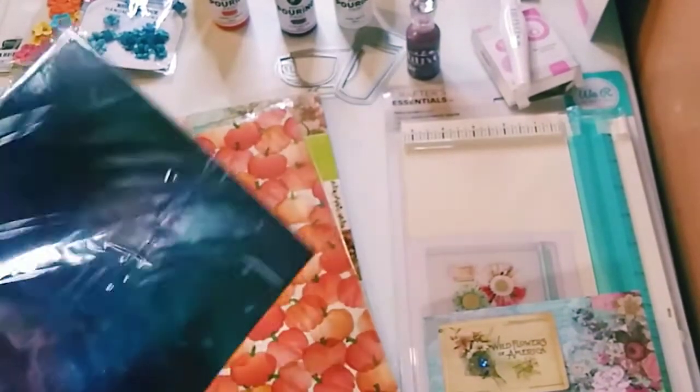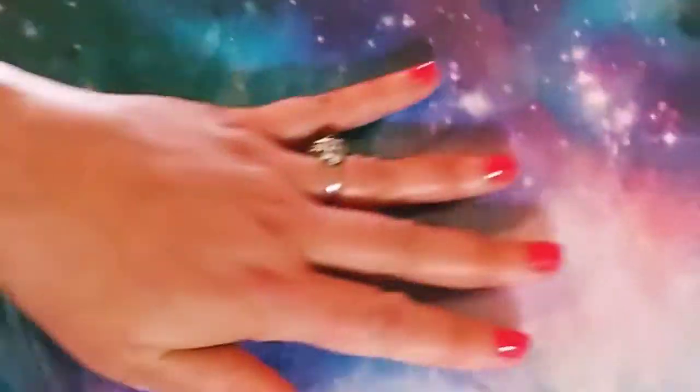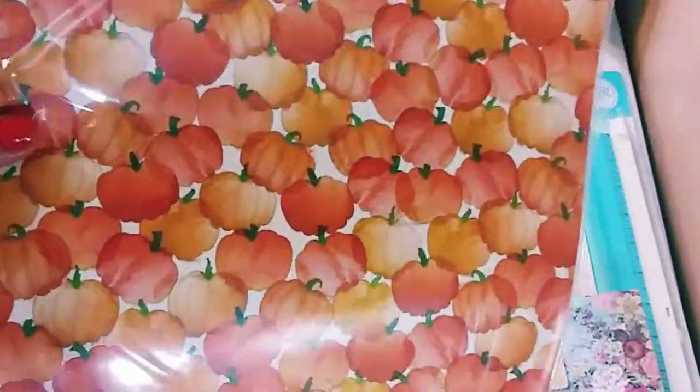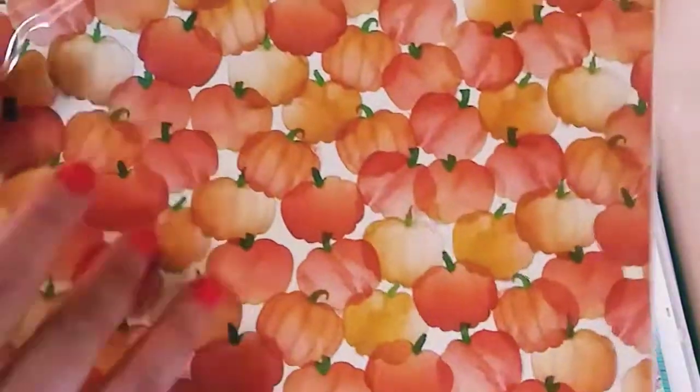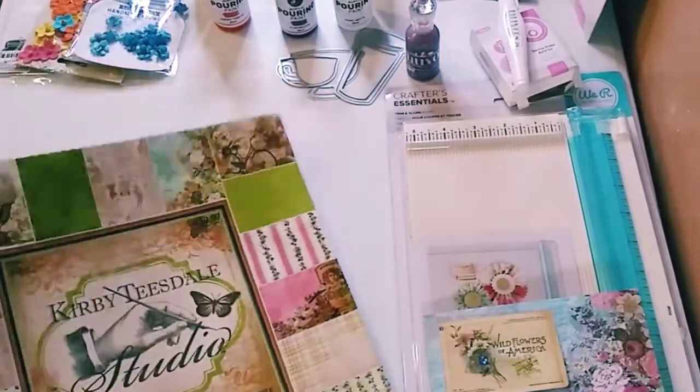I also got some sheets of paper — this is a really cool space and universe-inspired paper that I absolutely love. I got a few sheets of those, and I'm also stocking up on some Halloween and fall stuff — that's my favorite time of year, by the way. I love the fall! The cool thing is I pretty much just started with paper crafts and I don't have a lot of Christmas and holiday stuff, so I get to buy some.